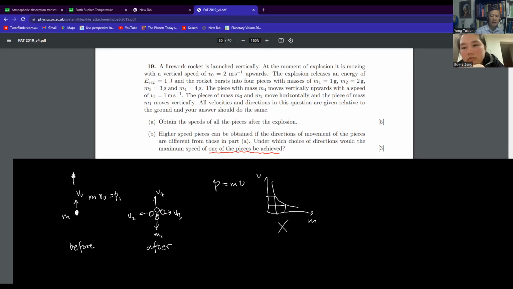And by the way, what is this? Can you follow this order? This is 1, this is 4, this is 2, this is 3. Which mass? Can you list the masses? What are the masses? M1, M2, M. You tell me what the mass is. 1, right? Yeah, 1, 2, 3, 4.